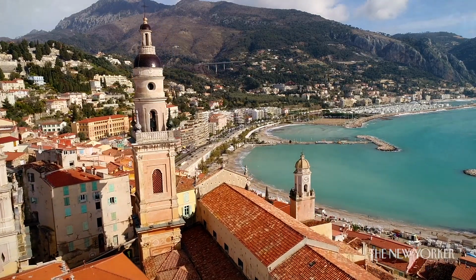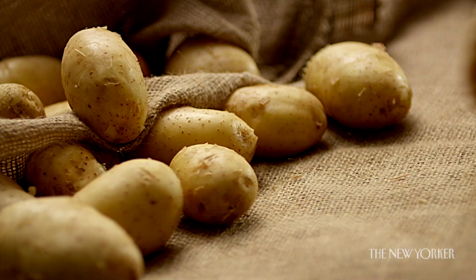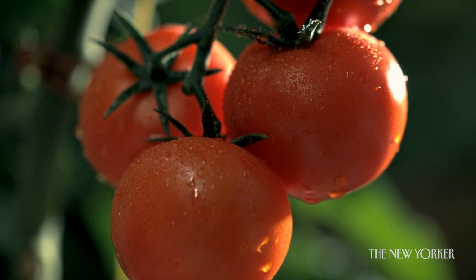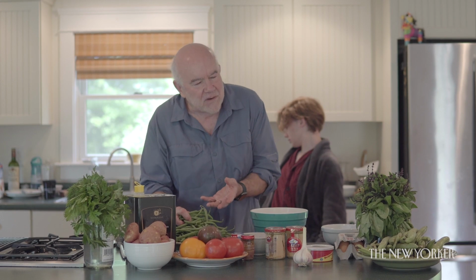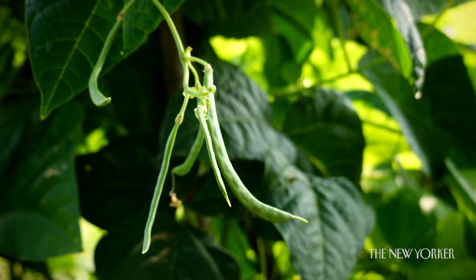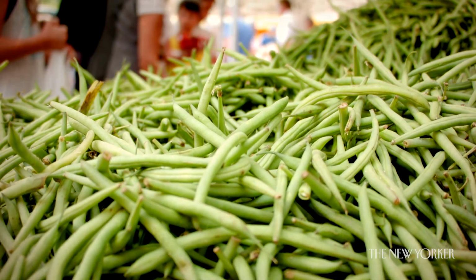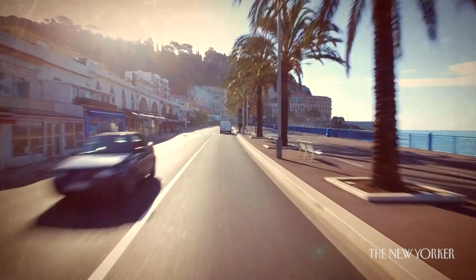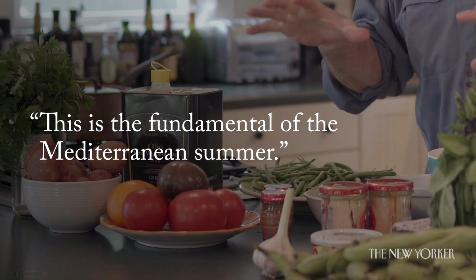It has all the hearty ingredients that you would expect to find this time of the year in August. They include new potatoes, ripe tomatoes, green beans. Traditionally, in the classic French preparation, there would be haricots verts, which are the refined, delicate green beans that you can get in France. If you're passing through Nice on your way to Italy, this is also what they eat in Liguria. Everybody has green beans, potatoes, and tomatoes in the summertime. This is the fundamental of the Mediterranean summer.